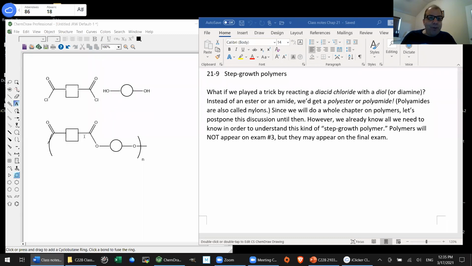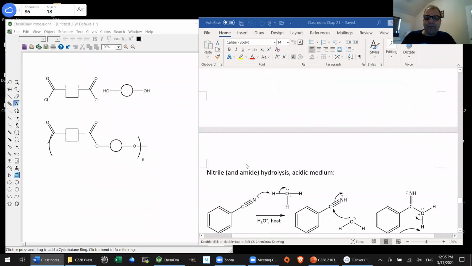I didn't have to put the square thing and then the circle thing. I could have started with the circle thing and then put the square thing, or anything in between. As long as everything's included within the parentheses exactly once, you're good. And like I said, we'll mainly focus on this in chapter 31. But I just wanted to give you a quick look ahead, since chapter 21 mentions all that. But other than that, I don't think we really need to concern ourselves too greatly with that right now.